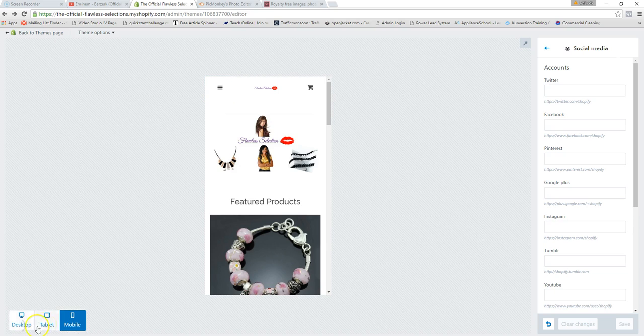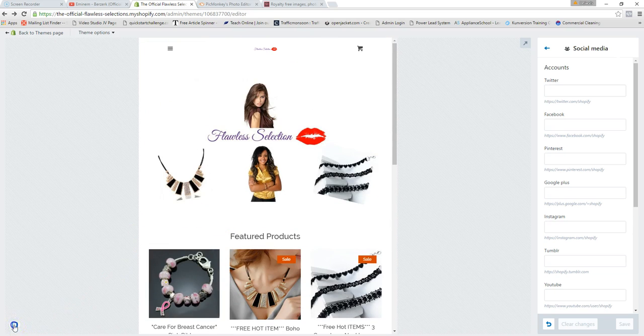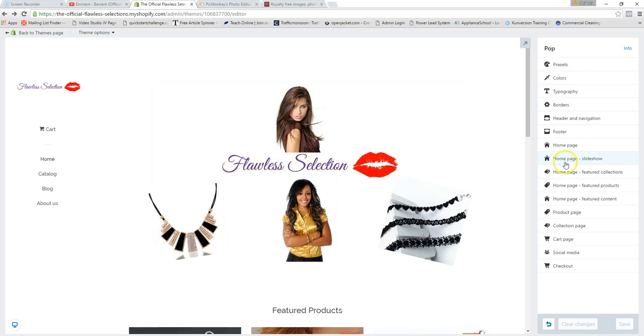So come back over here, we can click tablet. Same thing, looks good on the tablet. So make sure you go through the different views just to make sure everything matches up, and understand that this is where you make your website look beautiful, okay? In a more advanced training down the line, we'll go over each one, and I'll go over a bunch of different things so you can see the differences in our upgraded training, okay? So right now it's already been saved because it's not blue anymore, so we're good to go. We can back out of here.